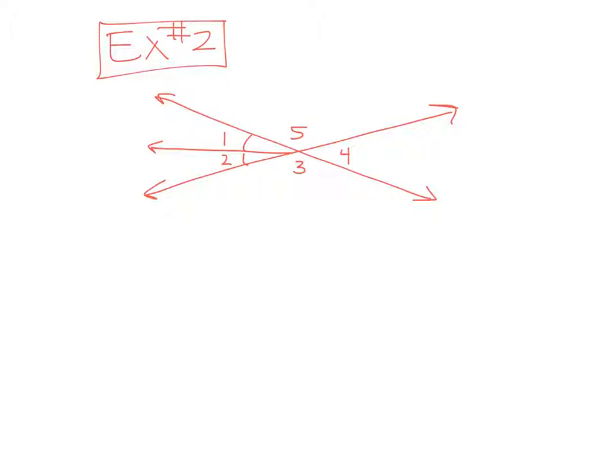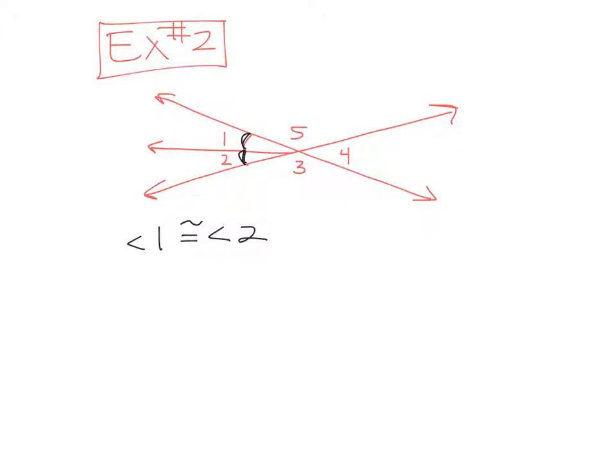So what markings do you see right now? What is marked for you to tell you something about this picture? Not the numbers, anything but the numbers. 1 and 2 have those lines. Right, what do those lines mean? They're congruent. Okay, so one thing that you can say about this picture is angle 1 is congruent to angle 2. Because it was marked for you, right? They told us it was true.